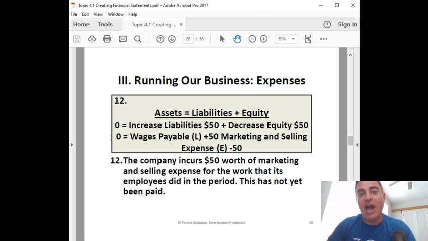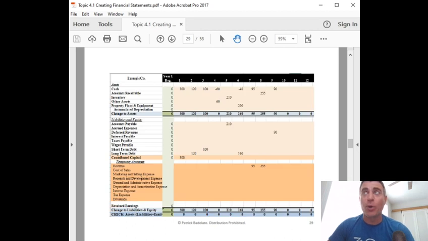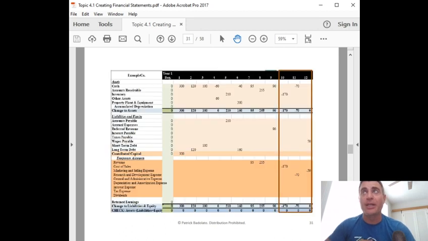So that is your free cash flows, your future cash outflows. You have a payable in this case, which I'm going to say wages payable, the amount that I owe to my employees, but I have not yet paid. I want to reflect that by increasing my liability on my balance sheet. Okay, those are my three sets of expenses. There's my Excel worksheet. I'm going to continue to populate that with these.